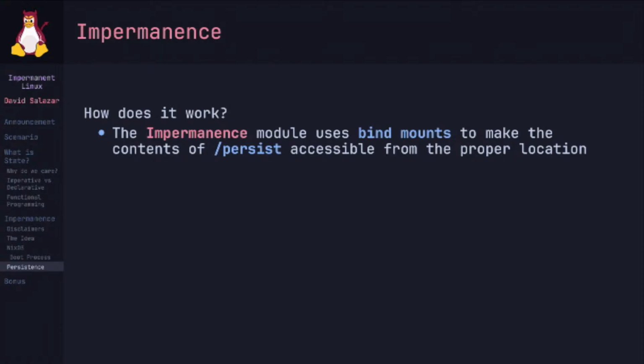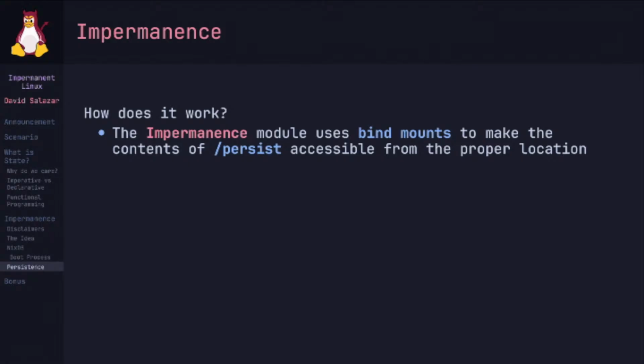To recontextualize, you know how a symlink can have a relative path in the symlink itself. You can say this file actually points to a file which is in the parent directory or in a lower directory. Well, if we were to make symlinks directly to our /persist directory, this would work until we interact with something that's chrooted, because symlinks are based on our current root.